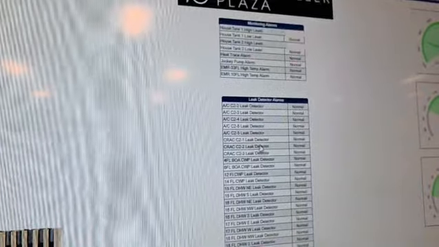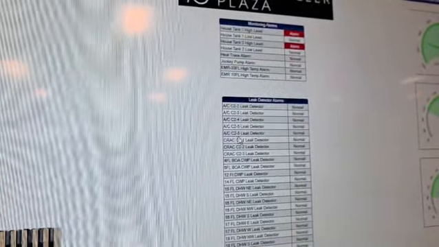AC unit 2-5 leak detector. Now it's normal. If there were a leak, it will turn into an alarm. It will blink, right? Same thing with all of them. All these are leak detectors, just like the device. If there's water between the two prongs, it will close a contact and generate an alarm, right? As long as nothing is red in here, you're good. If tomorrow something is red, you're gonna refer to what it says here, AC unit 2-5.